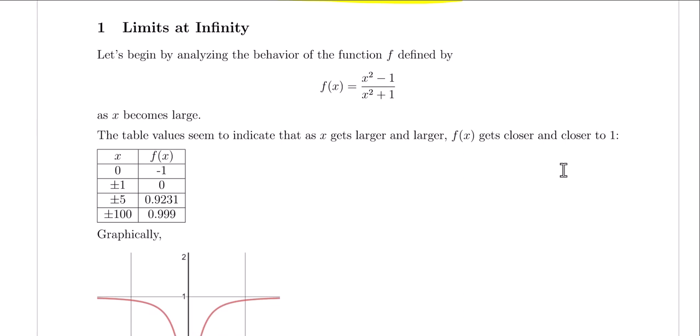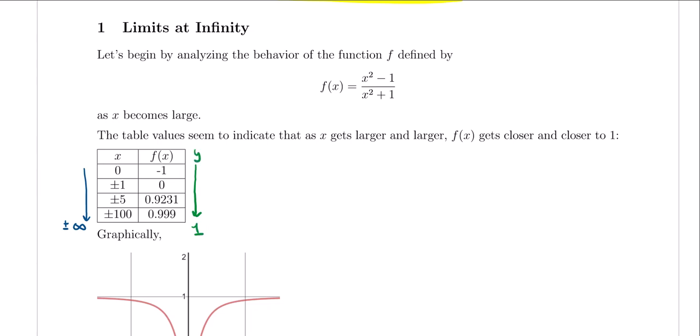Let's go ahead and begin by analyzing the behavior for the given function, where we have f of x equals x squared minus 1 all over x squared plus 1. And let's see what happens as the x becomes larger and larger. Well, we get to see in our table of values here that as our x's are getting bigger and bigger, in other words, approaching infinity, I did include the plus or minus, so you could have also been approaching negative infinity. The y values, though, they're not getting bigger. In this particular case, it seems like they are approaching a particular value. And which value is that? Well, we can see here that it seems like the y values are getting closer and closer to 1.